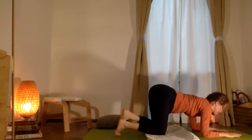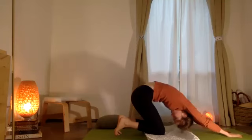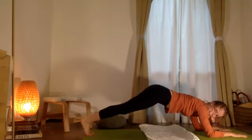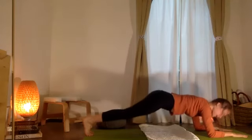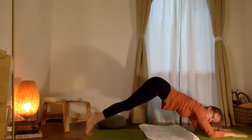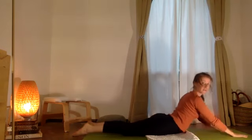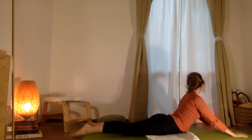Good, we'll inhale, bring that knee back in, again, another stretch of your back. And then let's exhale, elbows back down to the mat, let the right leg and left leg reach back, and then lift the pelvis up, and then let the pelvis come down. So you'll stretch up, and then lower back down, and stretch, estirando arriba. Good, lowering back down. Now let the knees come to the floor. La cadera, el piso. And then you're gonna let your head move side to side over your mat, over the shoulders. Estirando lado y lado. Y arriba y abajo.